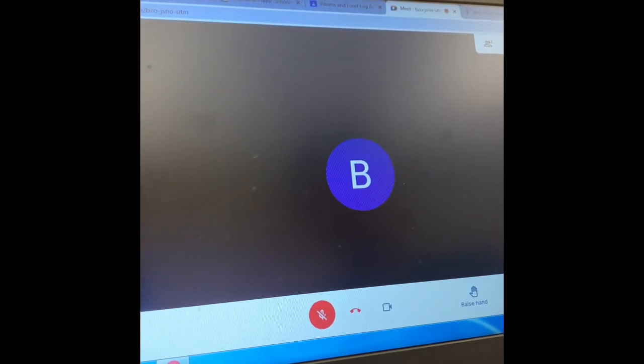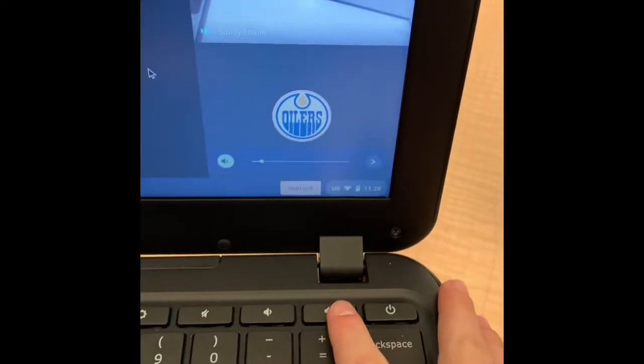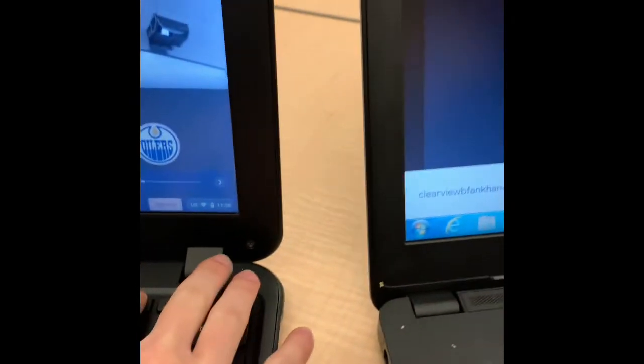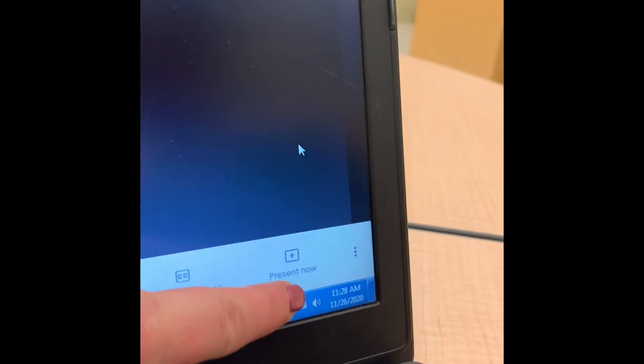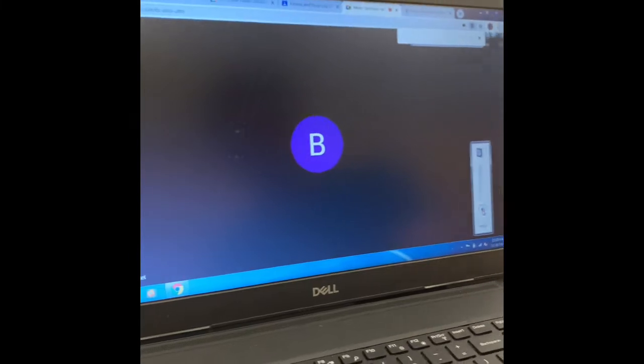Now, the one thing that's important is that your child has the sound turned up on their computer. On a Chromebook, they use this button to turn up the sound so that they can hear their teacher. On my Dell laptop here, you would just come down to that little button right there and select it for sound, and that changes the volume. Each computer, again, is slightly different, so you have to check your own computer for how to do that.